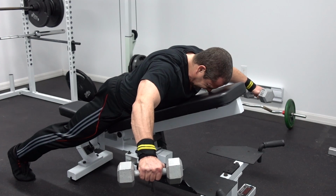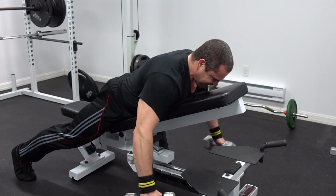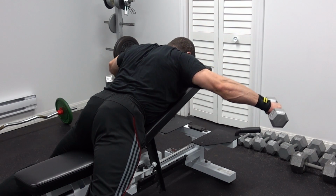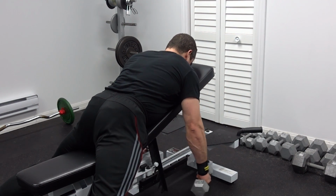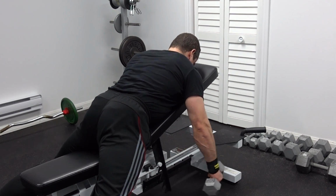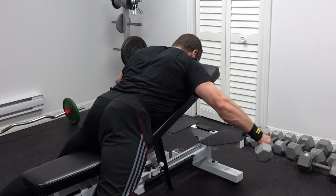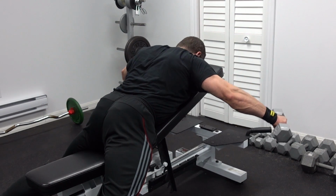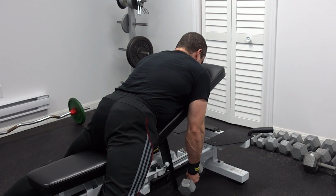Right here, I'm using 15-pound dumbbells, and I have to be honest, it was a struggle. I could have probably gotten away with 10-pound dumbbells and done just as well. Because when you really focus on holding that peak contraction at the top of each rep, that's going to burn and contract the back like crazy. So err on the side of lighter weight for this one and really strict form.